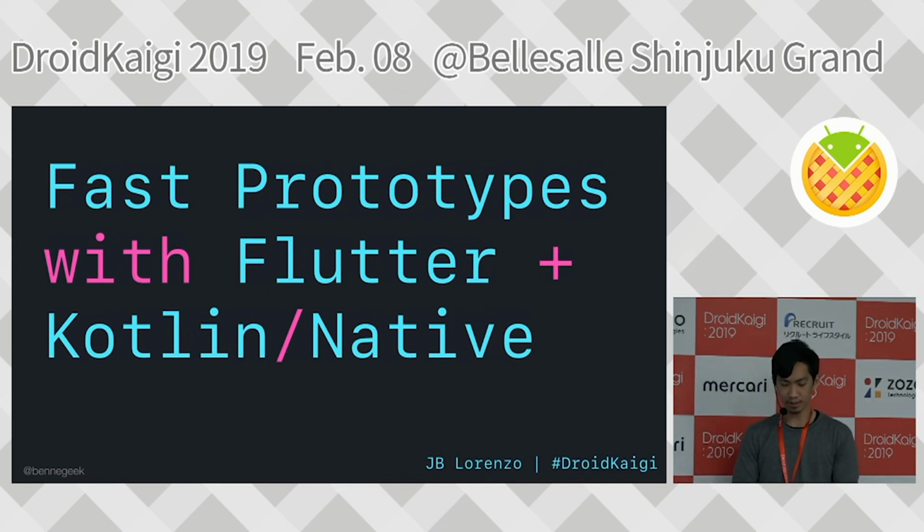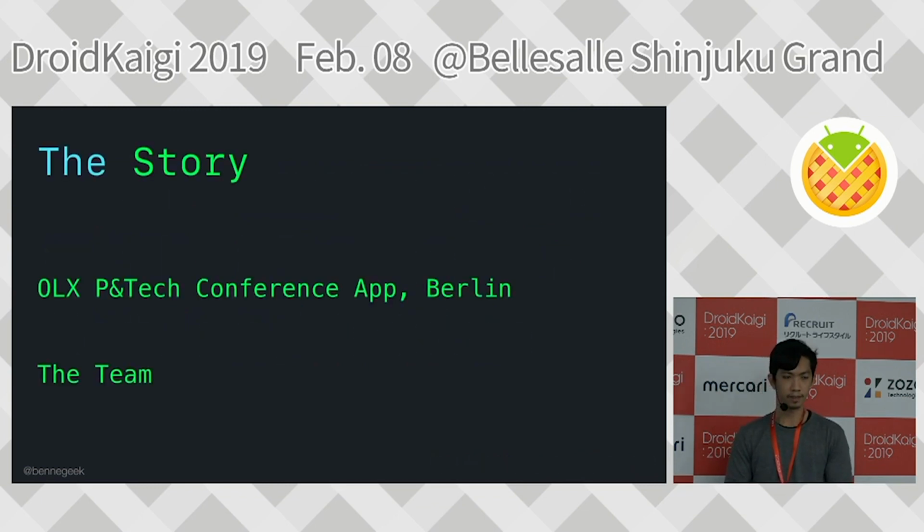So yeah, basically, one of the reasons why we use this approach is that almost everyone knows how to do Kotlin, and not a lot of people yet know how to use Flutter. And this is like a transition stage. If we want to fully move to Flutter, we can keep the existing Kotlin code that we have and use it in Flutter. So first, I'll start with the story of why we came to this approach.